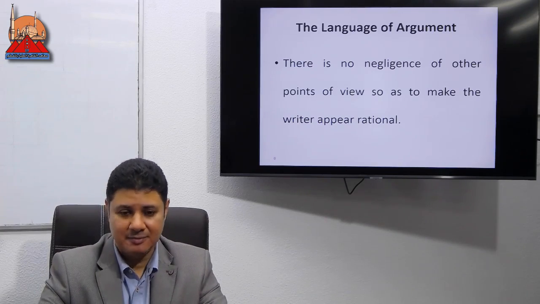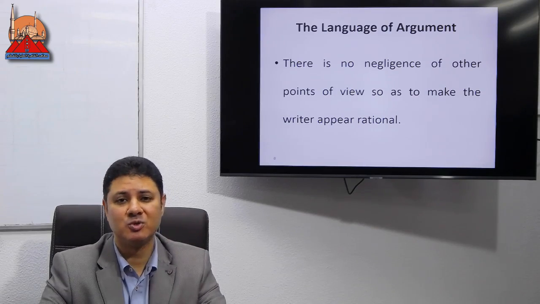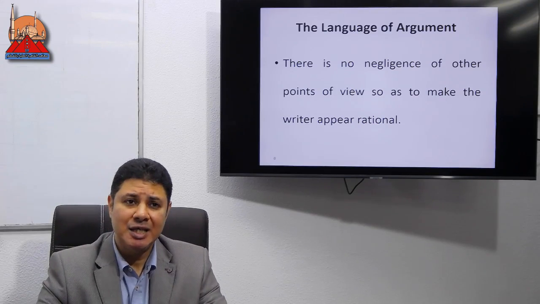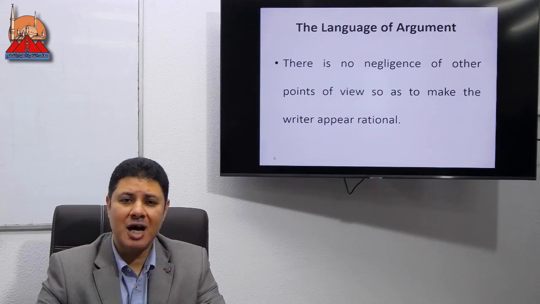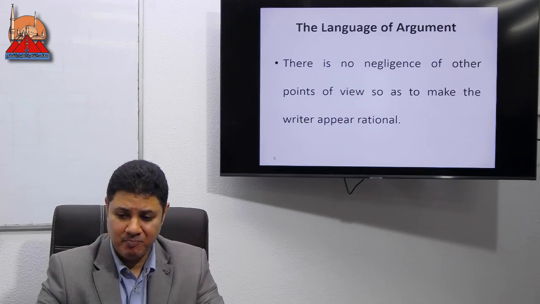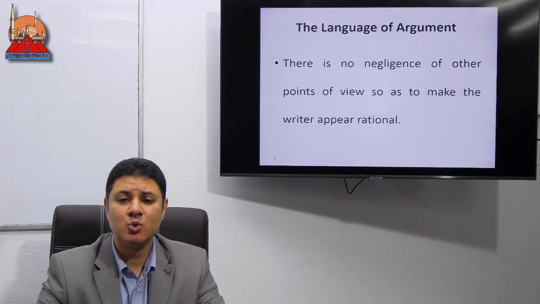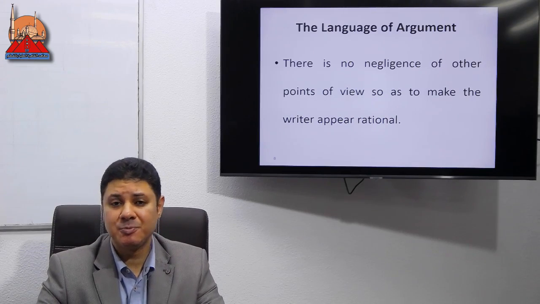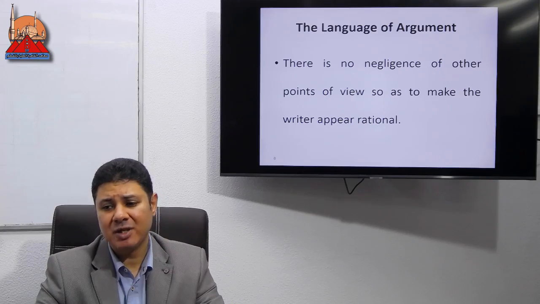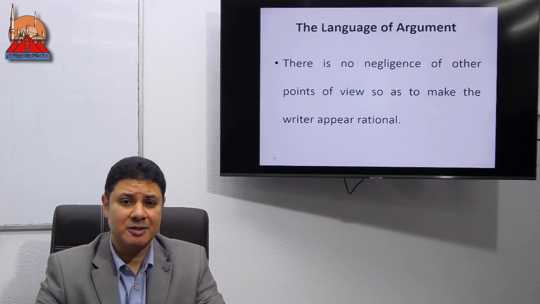But please don't overweight your own point of view. In other words, you shouldn't neglect the other points of view raised regarding your argument or your claim, and at the same time don't give overweight to what you support, especially when it is not given its rational sense. And that's why, as you can read, there is no negligence of other points of view. You can't neglect them. So as to make the writer appear rational, you need to be fair.